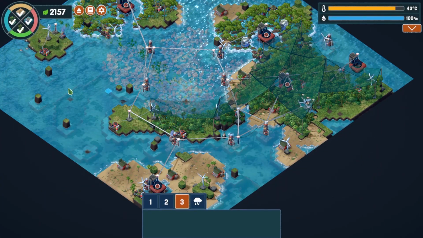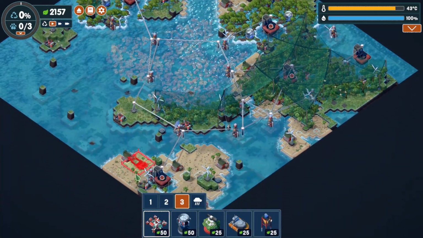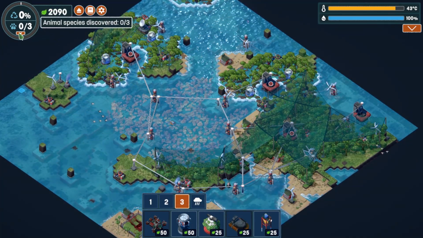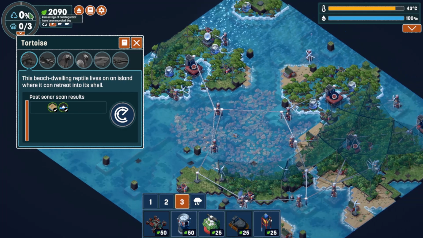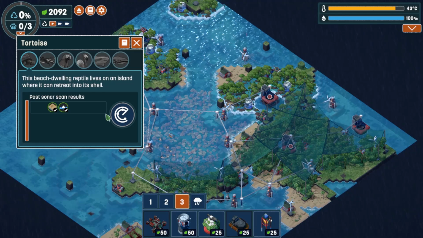And now we need to retire everybody, which is great. We're gonna put this here. Recycle everybody, my apologies, recycle everyone. And we need to find all of the animals. So turtle, I mean, we don't need to do this. It's already done. I just think that it would be good to do it.